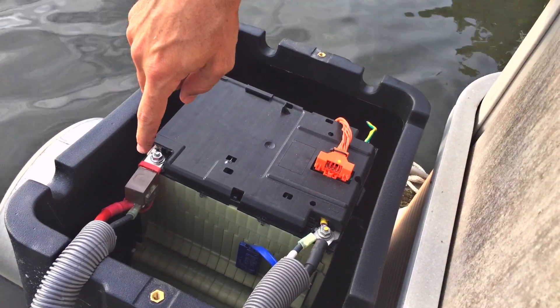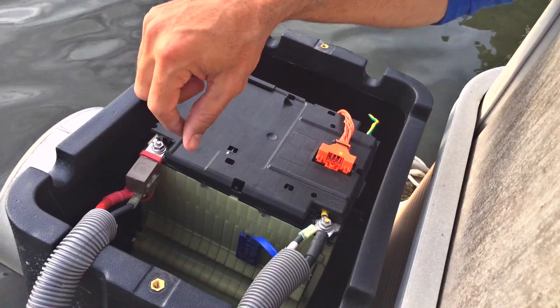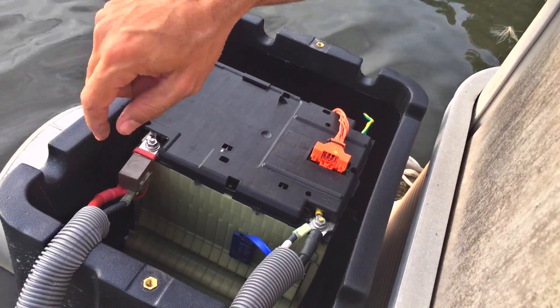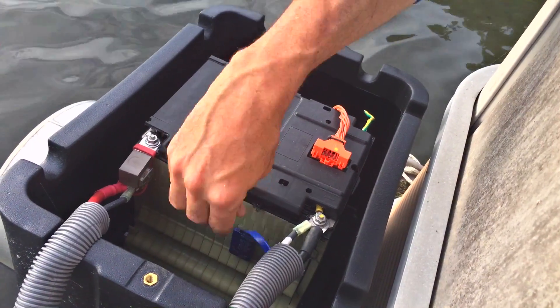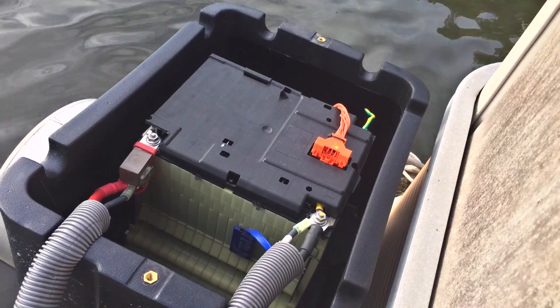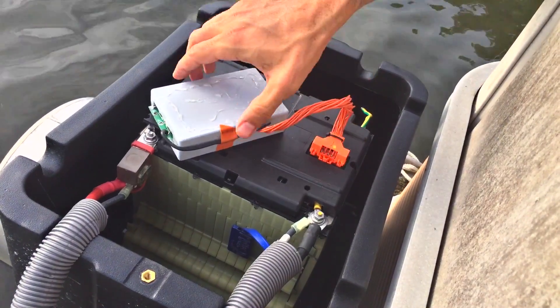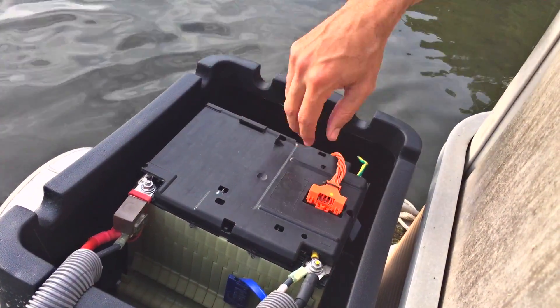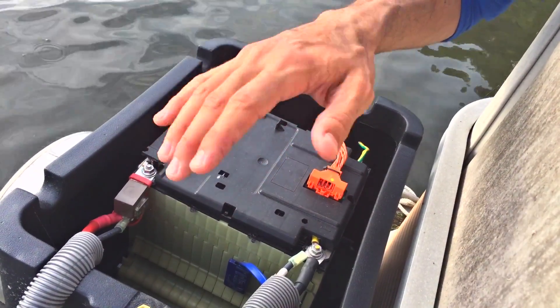You can see the main 125-amp fuse on the positive leg protecting the circuits. The smaller cables are 30-amp charging circuits coming from the solar modules through the charge controller, and the larger cables carry current out to the electric outboard. There's also a temperature sensor which the charge controller uses for thermal voltage compensation. Finally, there's a BMS — battery management system — which balances the voltage among each individual lithium-ion cell to make sure they're never over or undercharged during cycling.